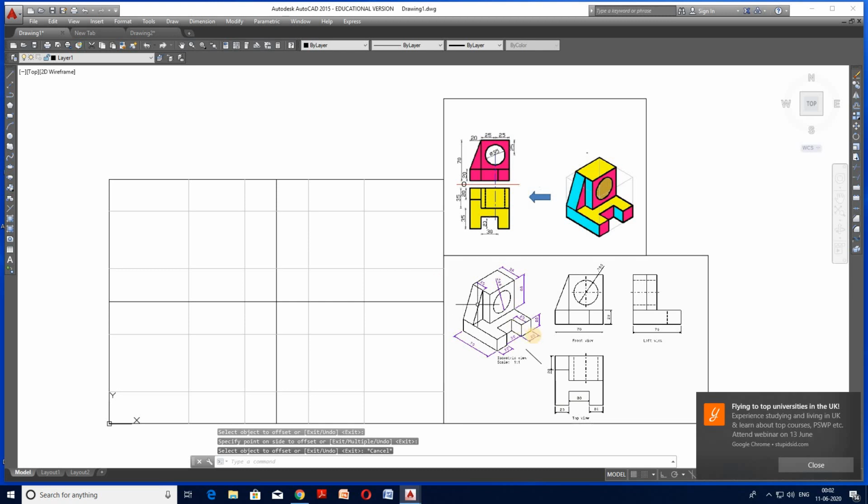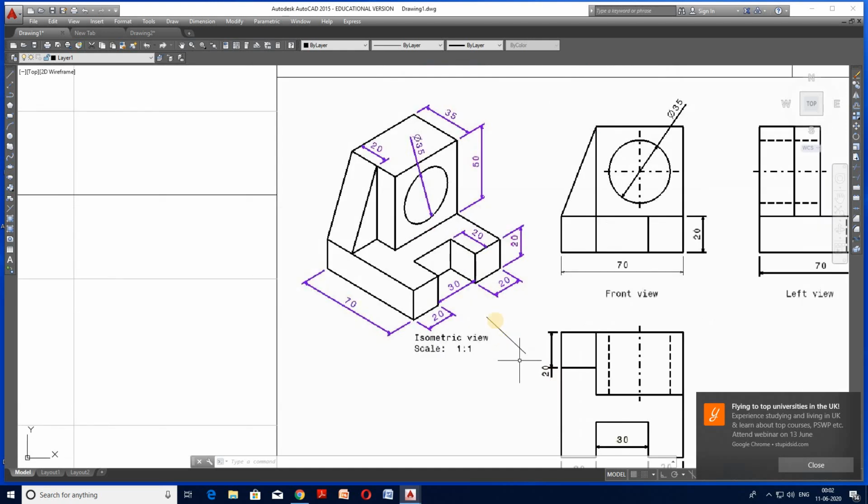Now you start with drawing the front view. In front view, if you look from this direction, the bottom rectangle is of 70 by 20. So we'll require this 20 in front. Similarly, this upper block is of 50 by 50 in length and height.